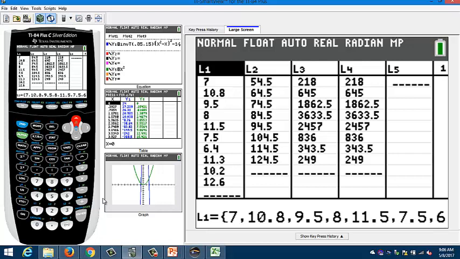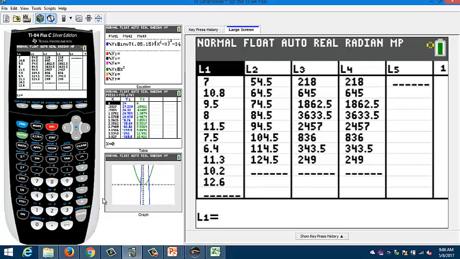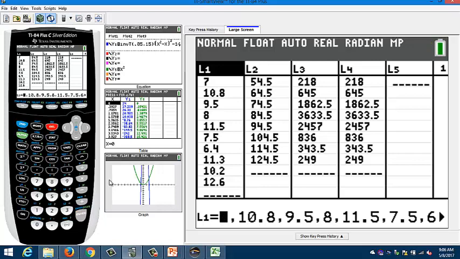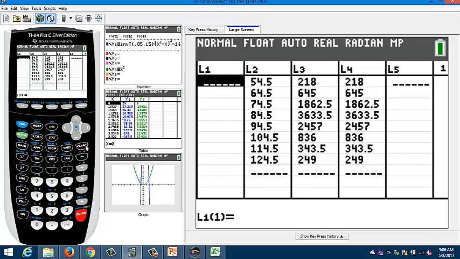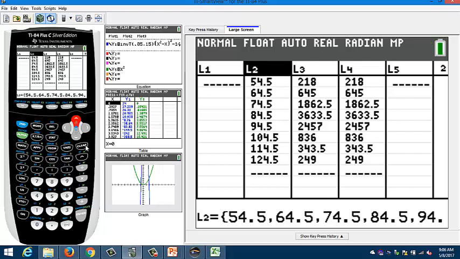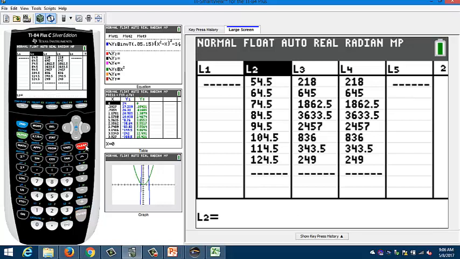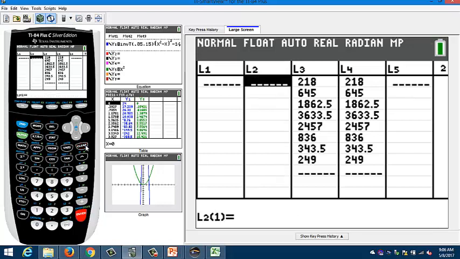I'm going to show you, remember, don't hit delete when you have your cursor on L1. You want to hit enter. When you get down here, you can clear everything out by hitting the clear button or the delete button, and then press enter. If you go on top of it and press clear, it'll just remove the list. So I press enter when I'm on top of L2, then I press clear, and then another enter gets me 2 blank lists. Remember, Jawan, you were asking me about this on Friday.